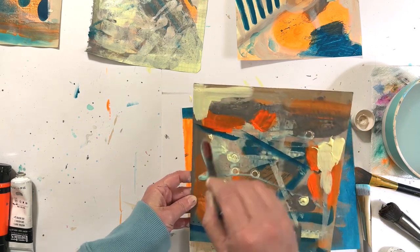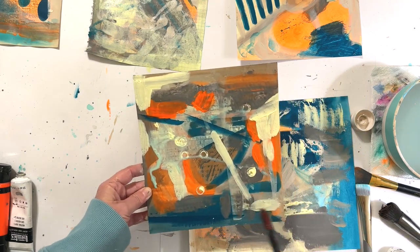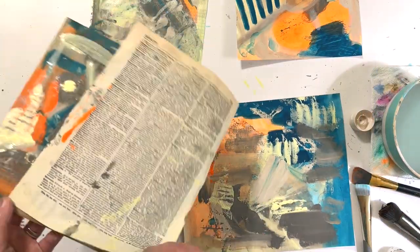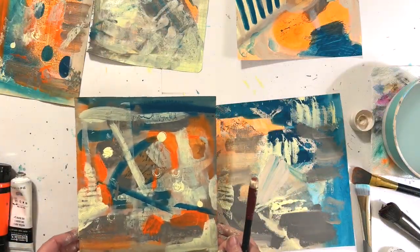I'm going to be finishing these pieces up here in just a second and give them a dry and show you a little bit more of what they turned out like.